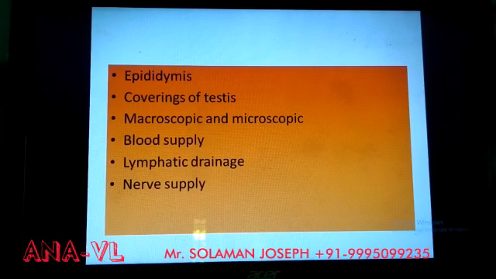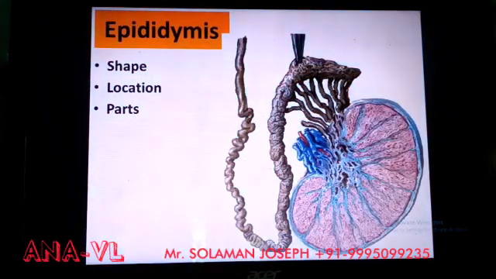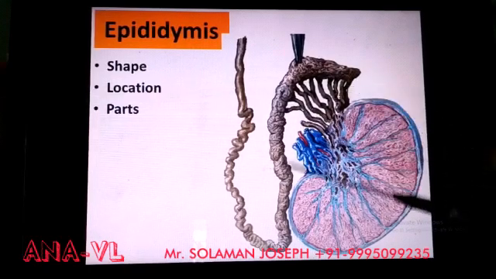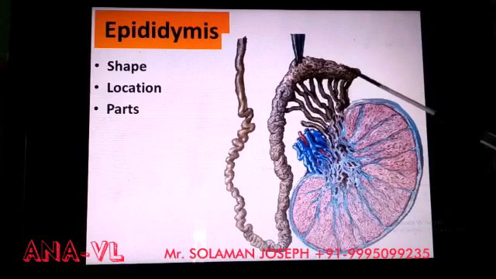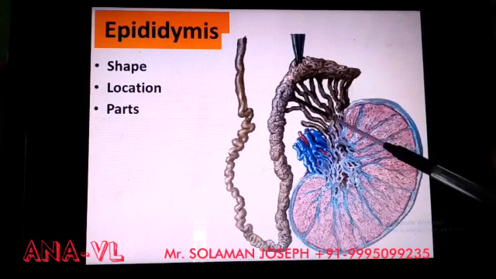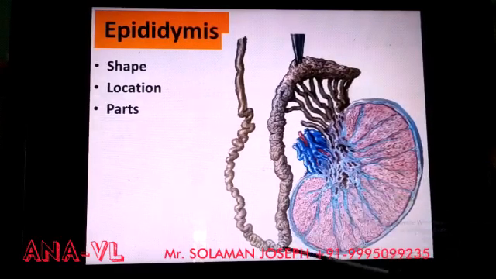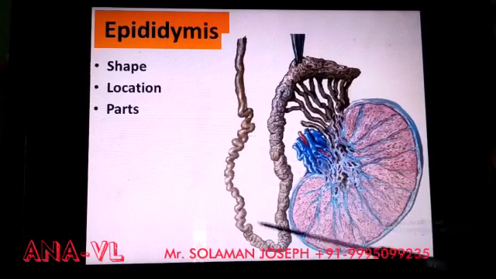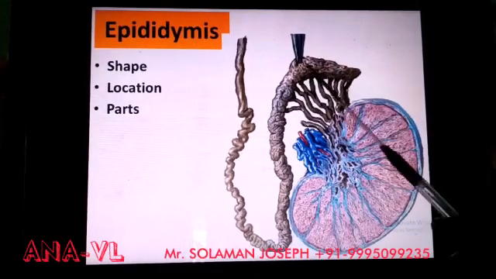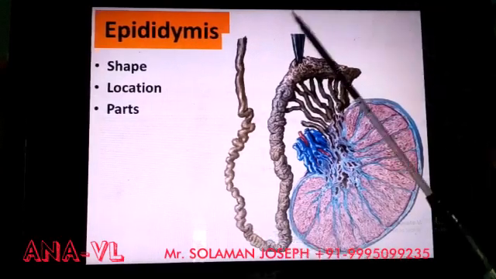First, we are going to discuss the epididymis. The epididymis is a comma-shaped structure which is situated on the lateral part of the posterior border of the testis. Here we can see a large structure called the testis, and on the lateral part of its posterior border is a comma-shaped structure called the epididymis. The epididymis has three parts. First is the head, then the body, and the body continues as the vas deferens; that portion is called the tail of the epididymis. It has three parts: head, body, and tail.